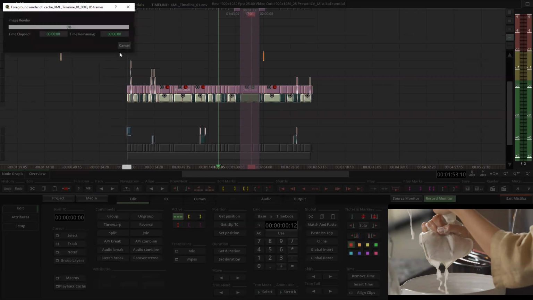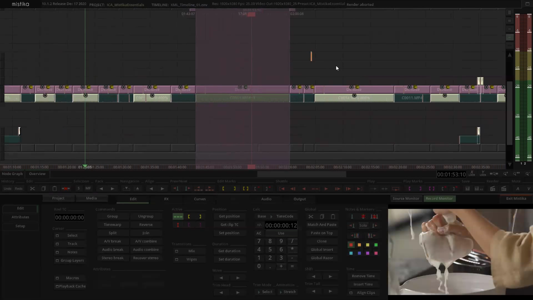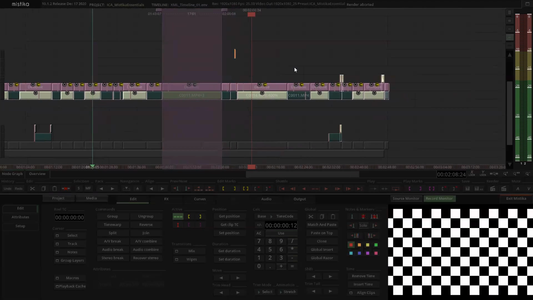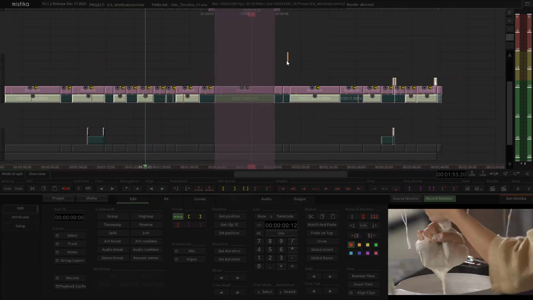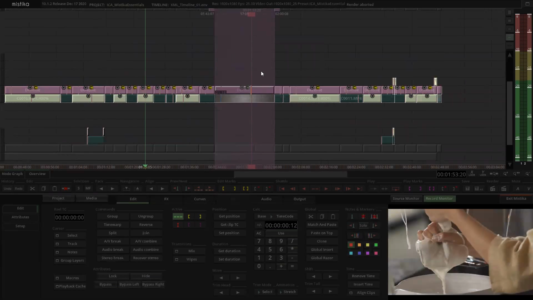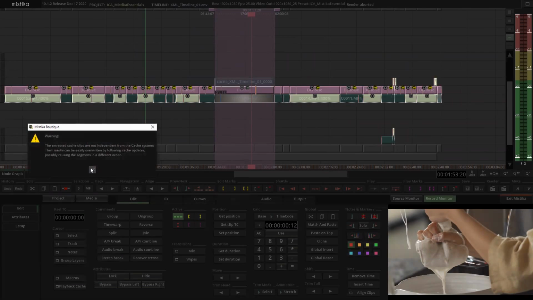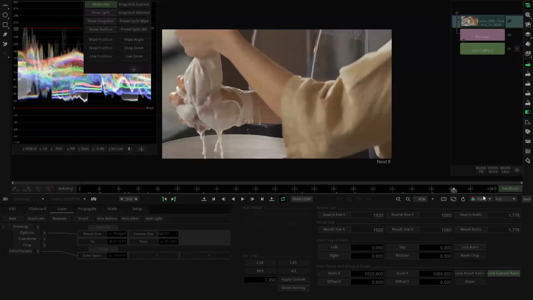And there you go, it's currently rendering. I'm going to press cancel. Yes, I want to cancel this process. And see, when the render hasn't worked or it's crashed, we get that checkerboard, okay? That's Mistika telling you that something has gone wrong. We will have to invalidate it. But another thing that you can do here in playback cache is select extract, and it will extract the render that we just did, okay?